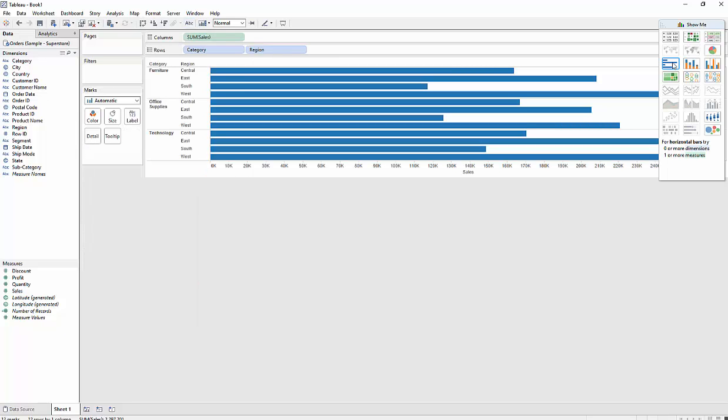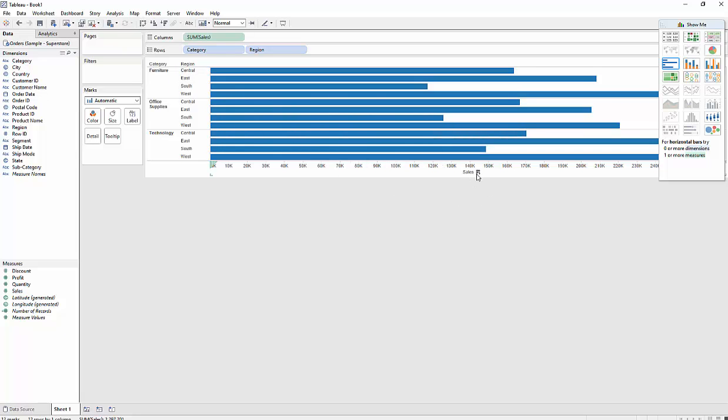So the moment I click on my bar graph, interesting things are happening. By category, it is basically dividing my data.